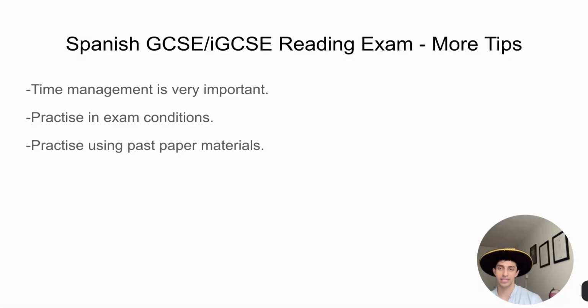Make sure that you practice in exam conditions, because that's the best way to practice and prepare for the real thing, is to mimic the exact conditions of the real thing as closely as you possibly can. And use past paper materials as well. Try and tailor these and make sure that they're appropriate for your exam board and your level, because for the Spanish GCSE exam boards, there is a difference between foundation and higher tier. So make sure that you're doing the right past paper materials.